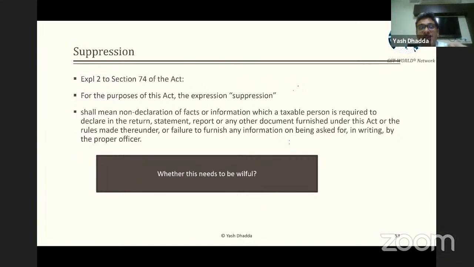But the question is, क्या 74 में सारे suppression के cases covered हैं या willful suppression के cases covered हैं? And the answer to that, from the precedence of excise, service tax, customs, would be only willful suppression. तो कोई चीज मेरे से छूट गई रिटर्न में डालने से, मैंने रिटर्न में नहीं डाला, और अगर मैं ये प्रूव कर सकता हूं कि वो जानबूझ के नहीं था, it may be a case of suppression, it will not be a willful suppression. Once it is not a willful suppression, it will not be a case of 74, it will be a case of 73.